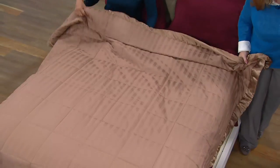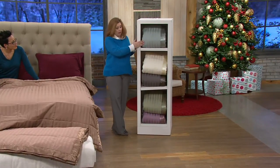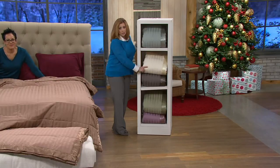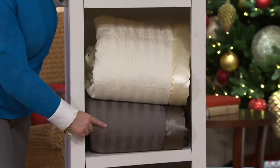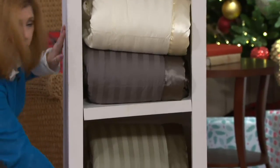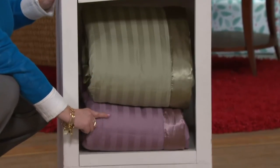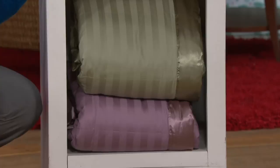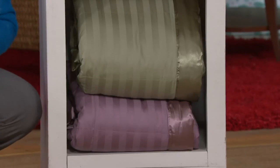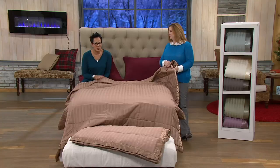Colors one more time: on the bed is ginger snap, that chocolate milk tone. Blue mist at the top of our tower is that soft traditional bedroom decorating color. Ivory is your classic gift option. Steel gray is drama — a deep, deep tone. Green tea is very much like traditional Northern Nights sage. And boysenberry has just a hint of mauve; anytime you get into those purple tones, think romance. Green tea is the most popular color, and queen is the most popular size.